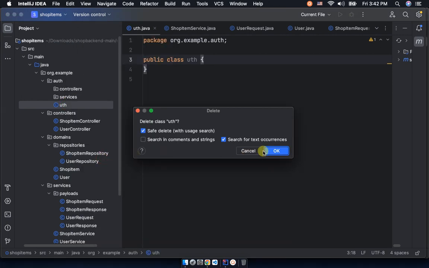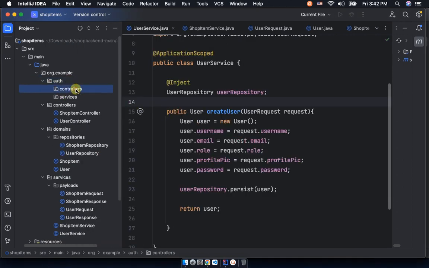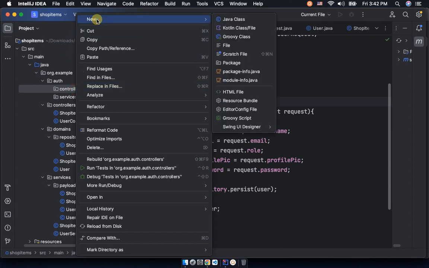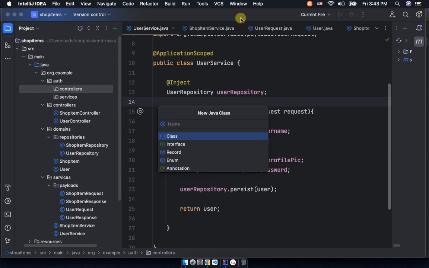There's some kind of a bug in the hierarchy system of Quarkus and IntelliJ, but that's how we normally handle it. You just create a class and a package, then create your packages, sub packages, then delete the class. Okay, so under controller, we just have the auth, because here we're actually authenticating the user. So we just have the user auth controller.